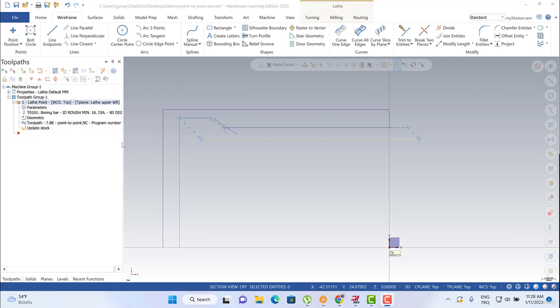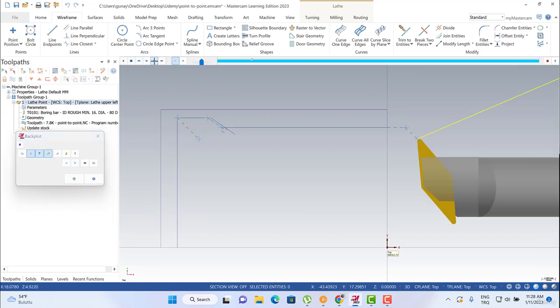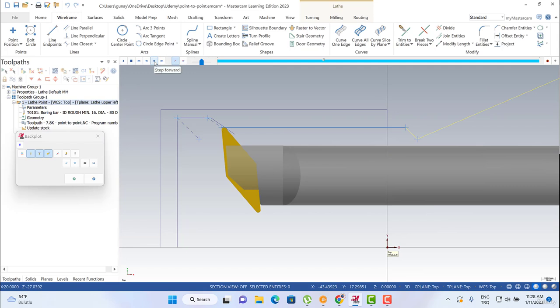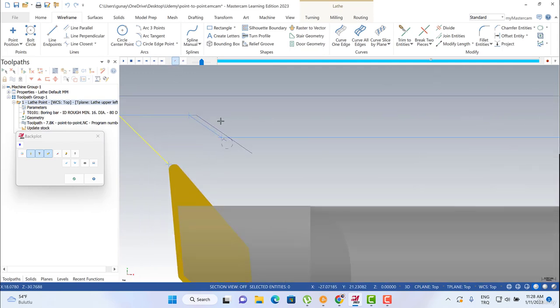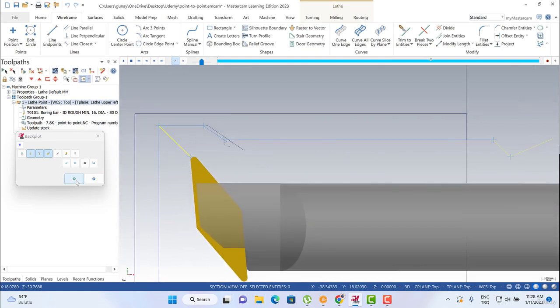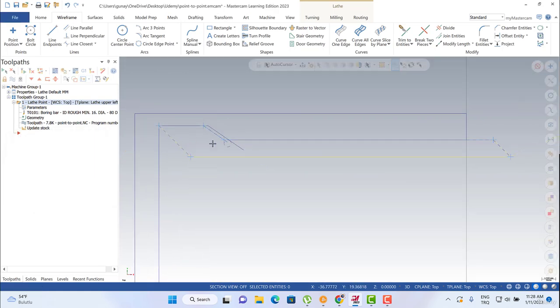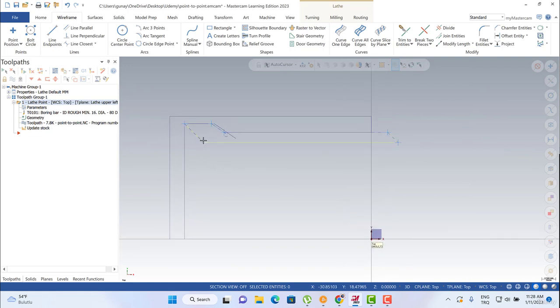In this lecture, we're going to talk about the point-to-point toolpath. I created this toolpath like this. I'm going to use it to organize my points, and after that I created my toolpath by using the point-to-point toolpath operations. Okay, let's focus on how we can create this kind of toolpath, and try it together.